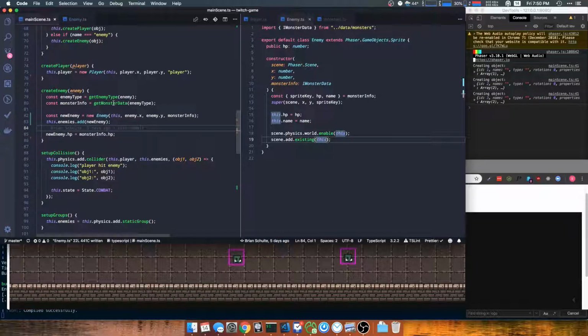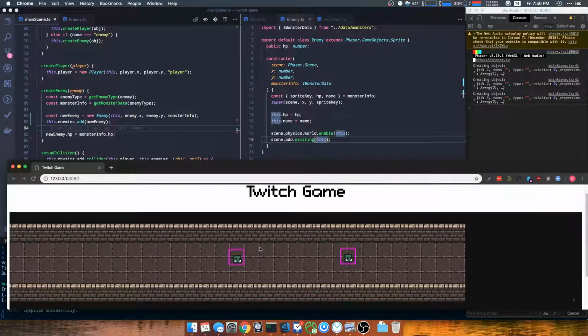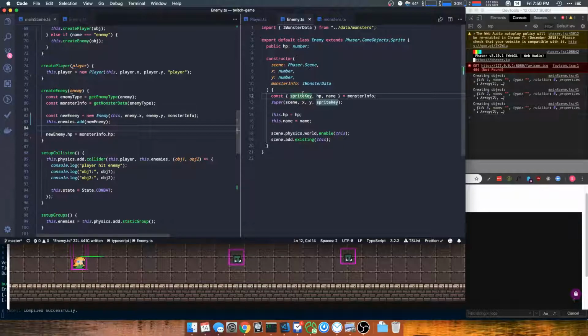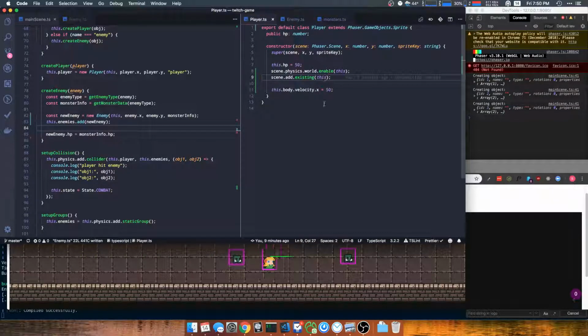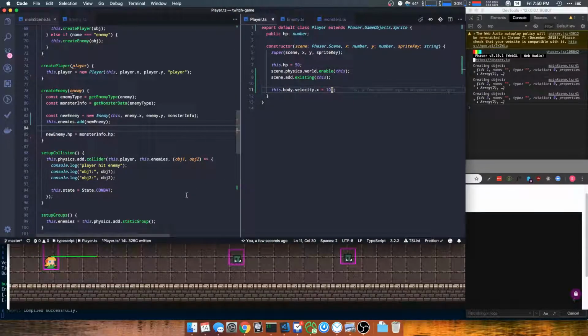So that's interesting. Let's see here. I mean, here's our collision that's set up. We're enabling the physics, so there's the physics. I mean, you can see the collision box on it. Everybody's got their collision box, that's fine. I'm gonna bump up the player's velocity just so it moves a little bit faster, a little bit easier.